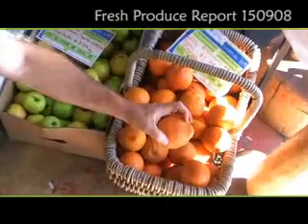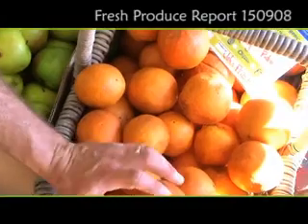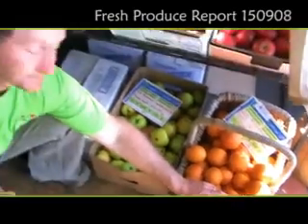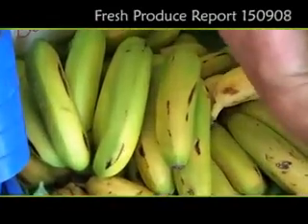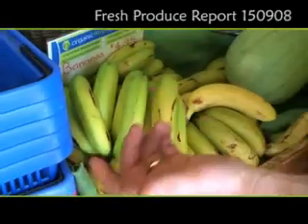The Patterson Oranges have been outstanding. These were picked a couple of weeks ago because John has gone to speak at a biodynamic conference in South America, so we have two weeks supply — they're holding up quite nicely. Bananas have got a little bit of colour in them, and with this warmer weather they'll start to ripen reasonably quickly — they'll be well and truly ready for Wednesday orders.